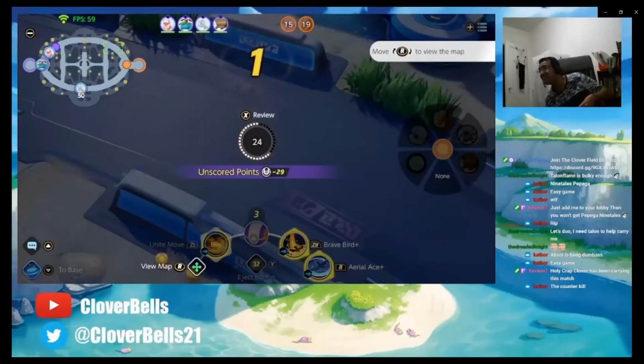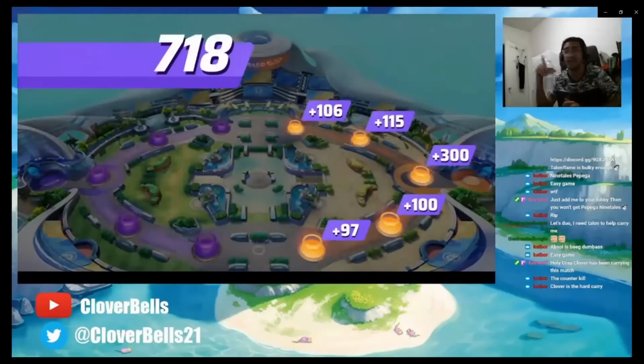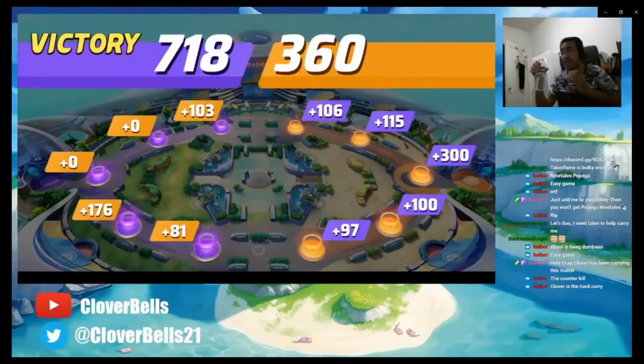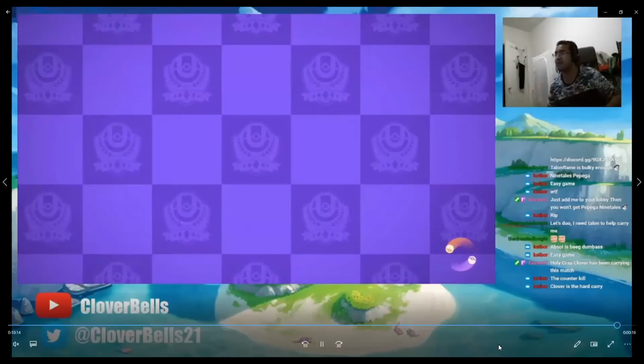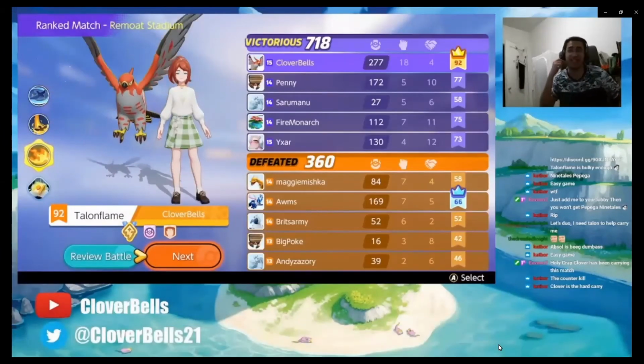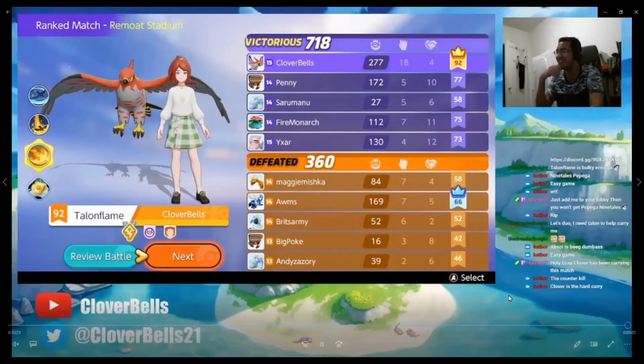And that's very much a summary of how you want to play the Talonflame game. Just get level 5 early, get your Aerial Ace, then focus on getting level 7, where you can start doing Brave Bird and Aerial Ace combos. And then key Unite abilities where you can help yourself get out or pick up a couple of KOs or just push the enemy away or towards your allies where you can get in position to finish the game.